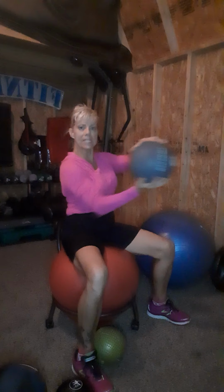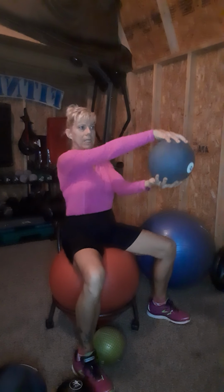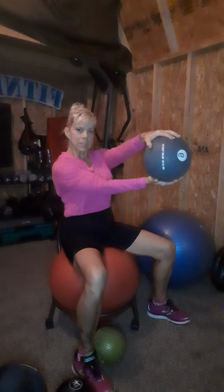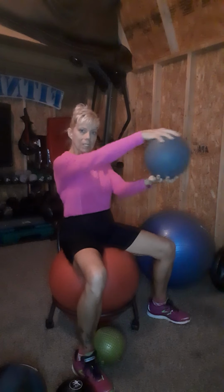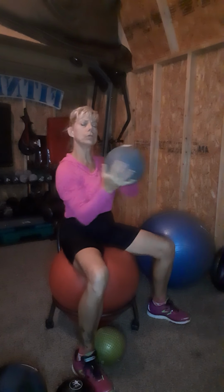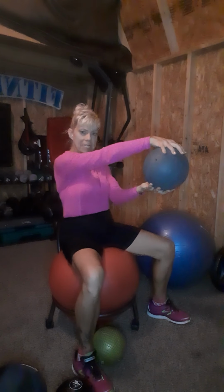But, so what we're gonna do for here is just rotate the hands. Rotate the arms. Good. Now you want to keep those arms nice and steady. So you're going to hold it out for a split second and then back. Good. These are really a good training tool for variation. Like I said, it stimulates the different muscle groups, and that's what you want, especially if you've hit a plateau.